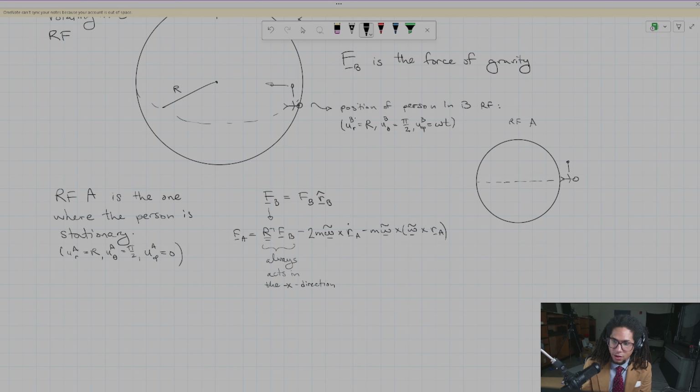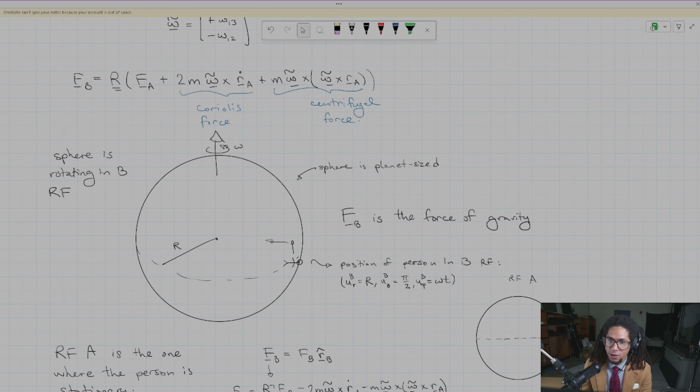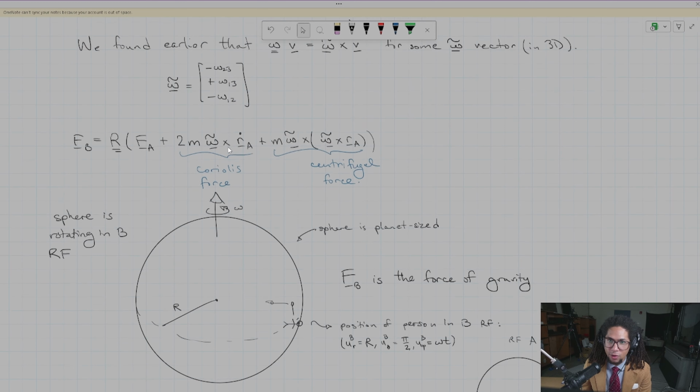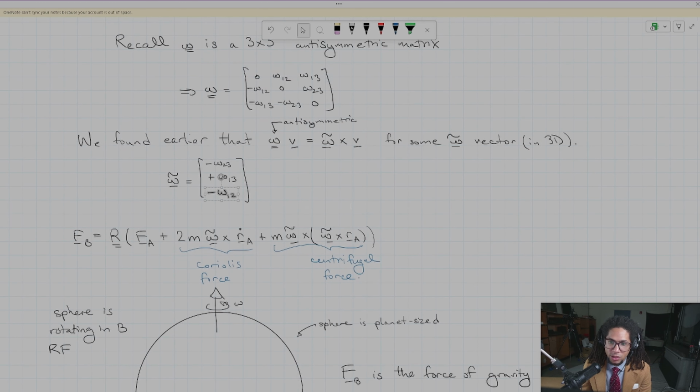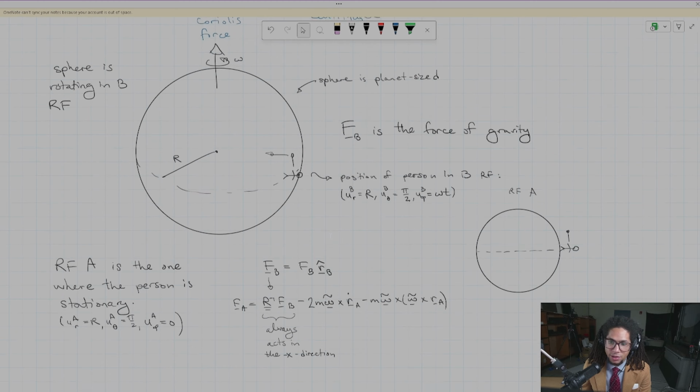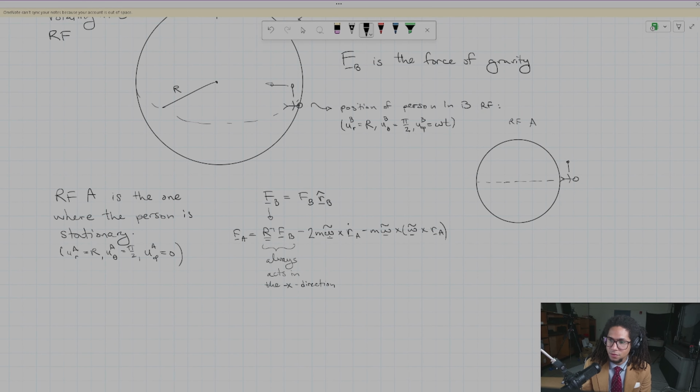Okay. So now we need to deal with the fact that the ball is moving and then use that in the rest of our calculations. One thing that we can do that will really help us out is figure out what omega tilde is. Omega tilde involves a rotation in the z direction, and so it's just going to be a vector that only has a z component. So omega tilde is equal to (0, 0, omega).